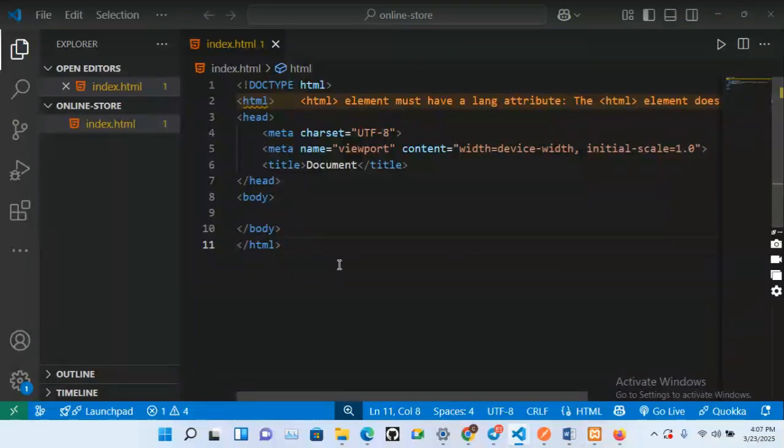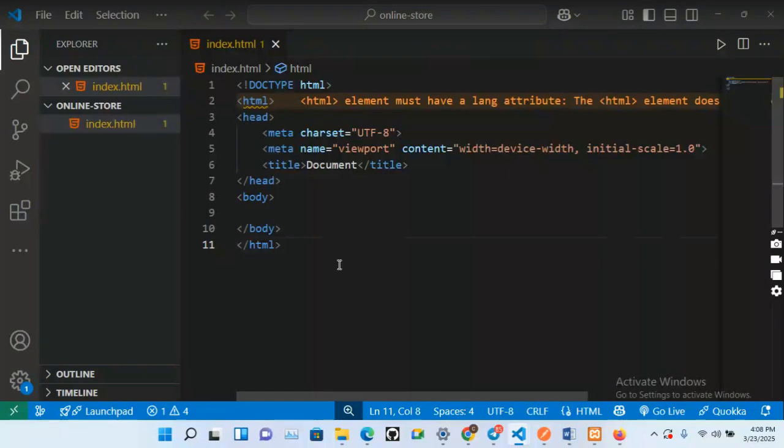The body tag contains every single detail and content of your website. We now have the last one, which is the closing of the HTML, which you can clearly see.